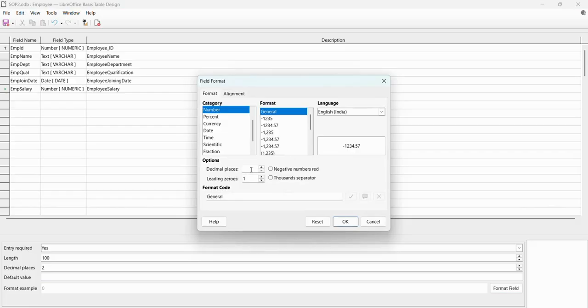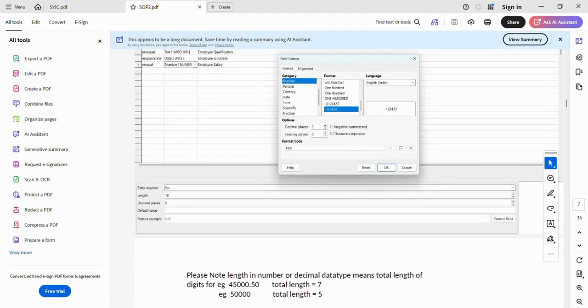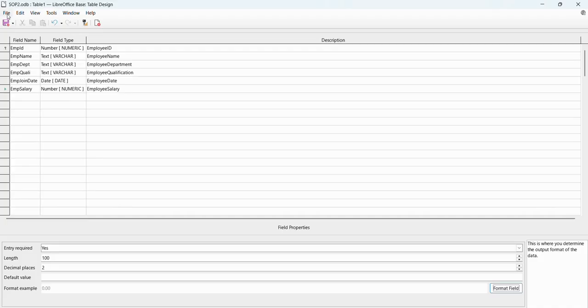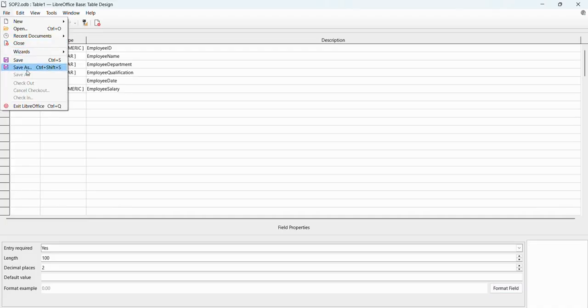So decimal places is 2, and I don't want any leading zeros. So this is the format which is selected. So this is what we were speaking about: we can give the decimal places, how many digits you require, the total length, decimal places, and the leading zero. So save this table.